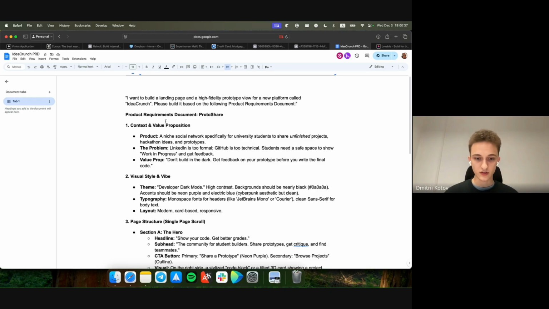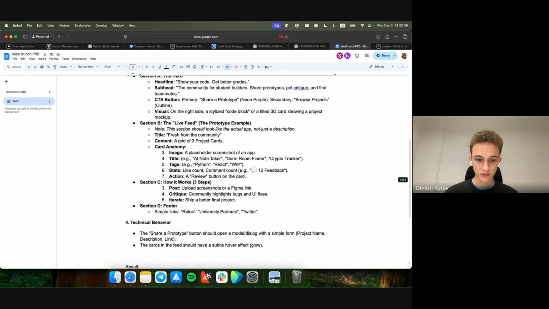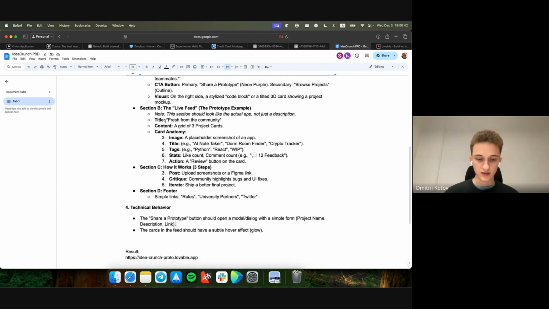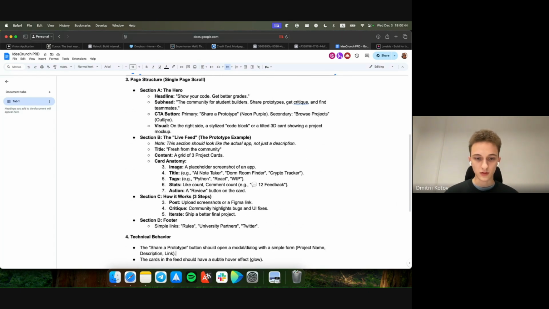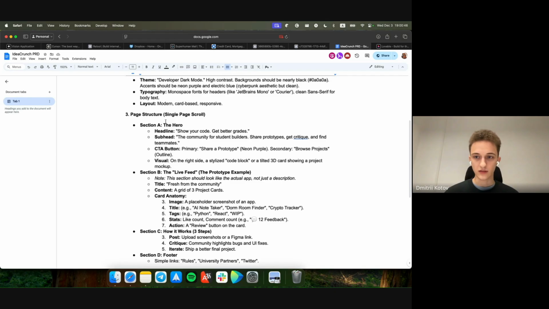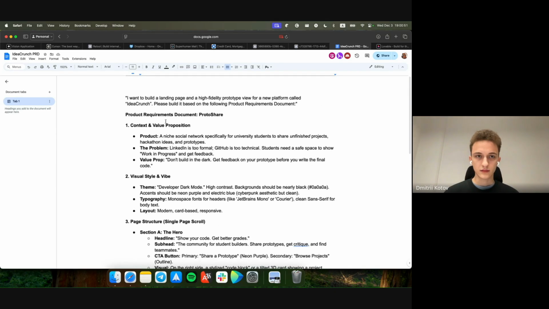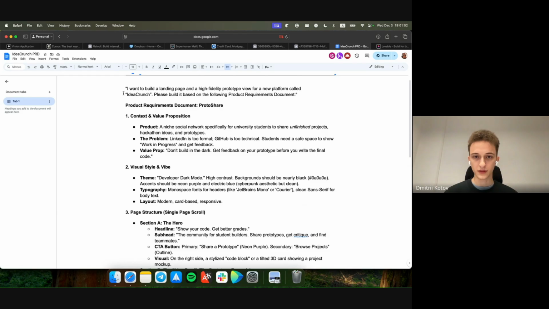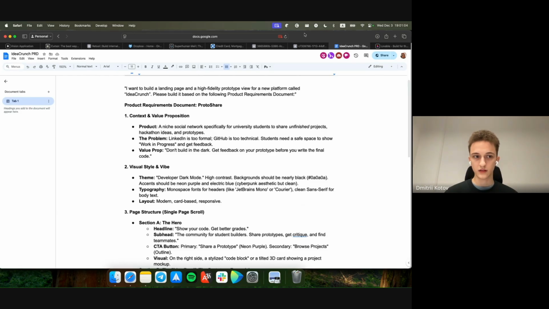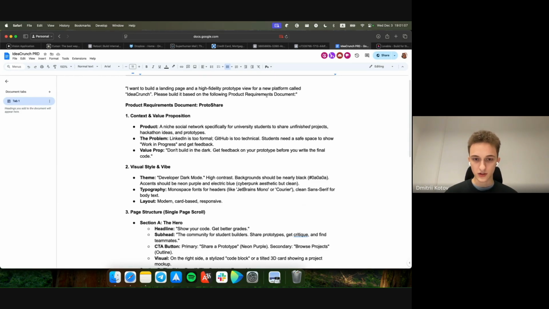Part of it is written using an LLM, then I've done some manual fixing of some things that I didn't want to be in it. That's not the best PRD, but that's the thing that you can create in just 10 minutes. And this is a good starting point for building a prototype, a landing page, with the AI tools.